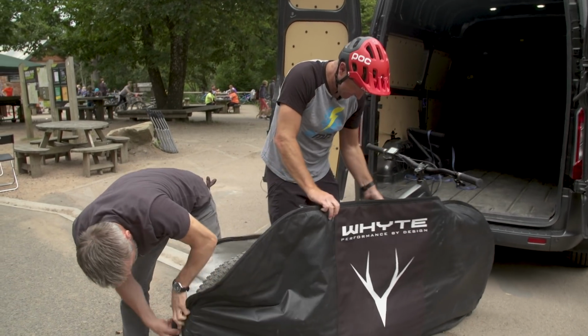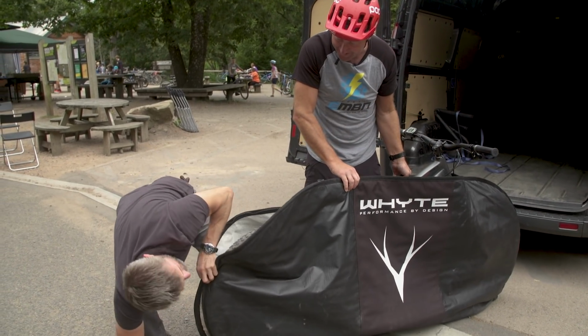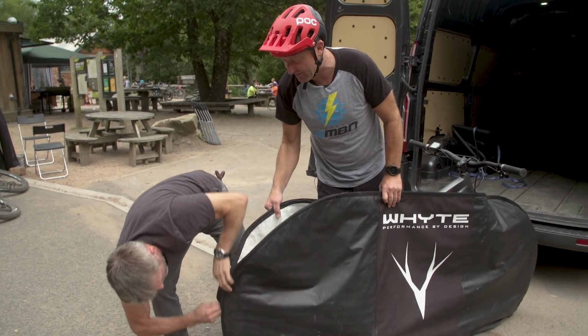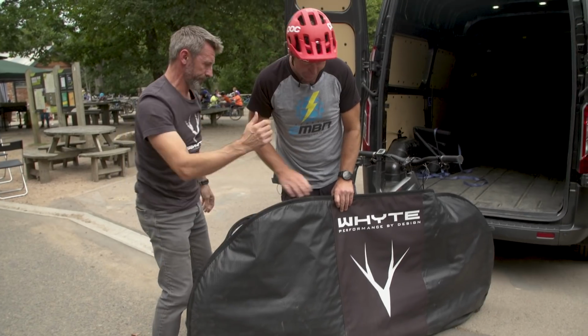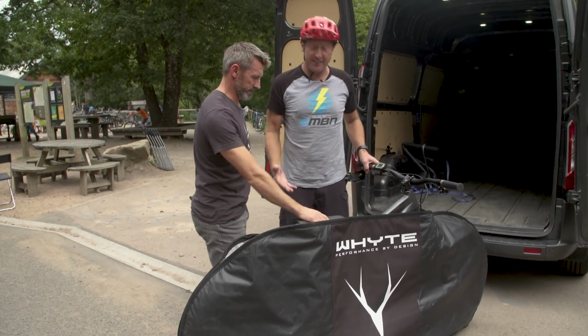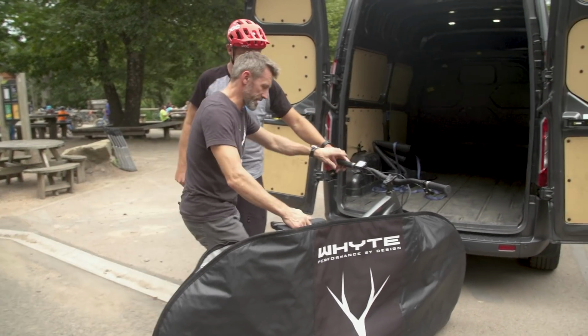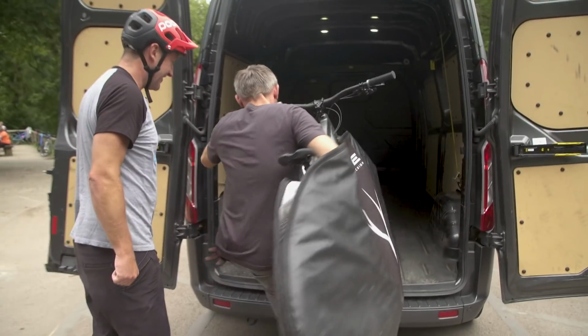Now, normally we go pedals off. So pedals off normally. I think that'll be fine. There we go. Now that has got to be the ultimate way. No scratches. Right, what's next? Next thing is just basically, in she goes.